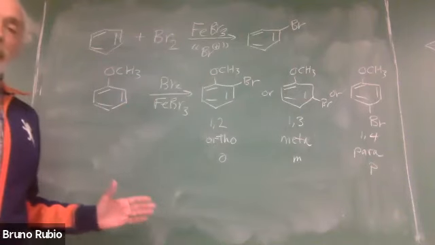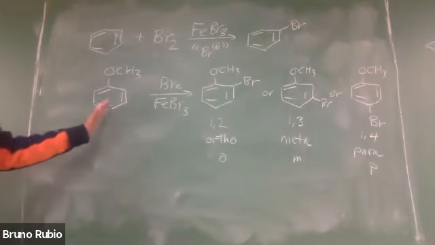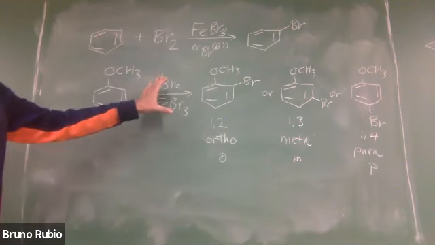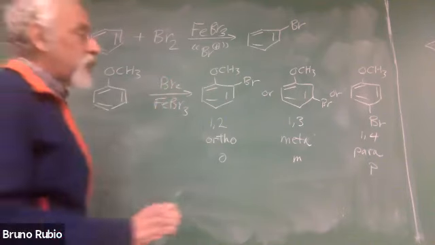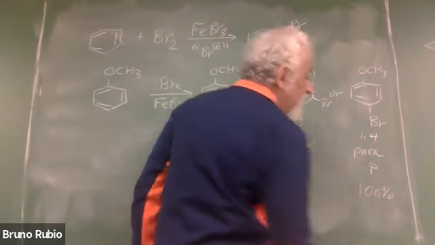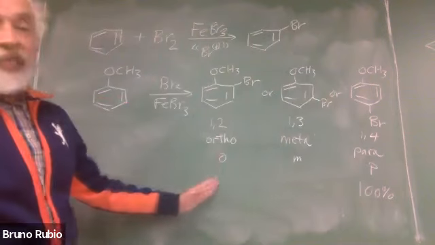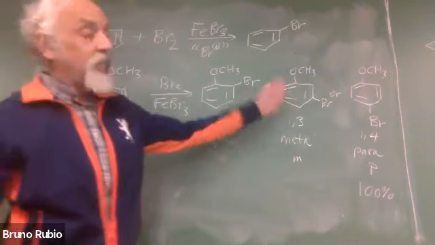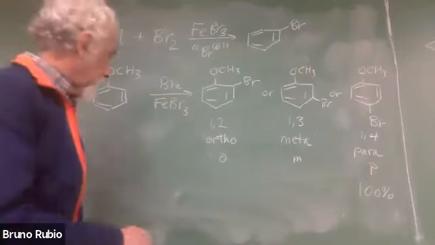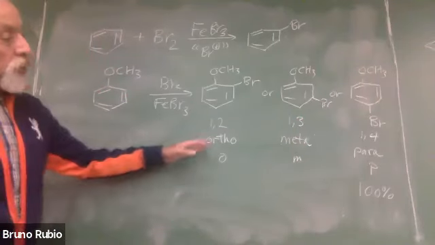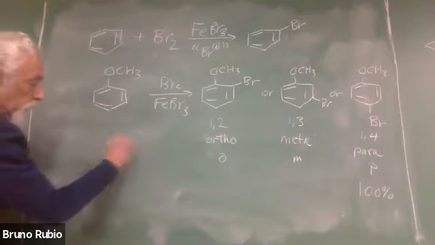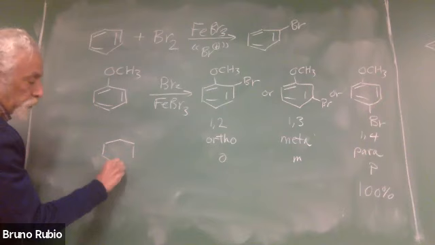So what we want to understand is that when this reaction happens, well, it turns out that we get 100% yield of this thing and 0% yield of that and 0% yield of that. We would like to understand why. Okay, so this ortho, meta, and para terminology, that's important. So let me give you a problem.